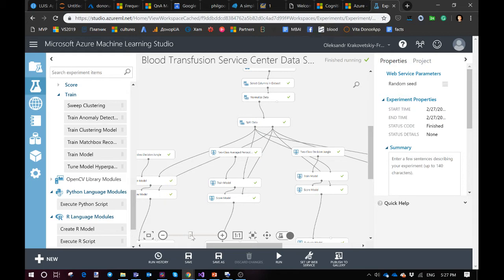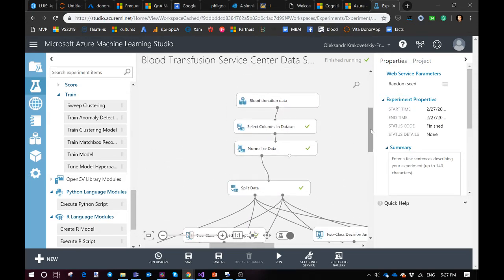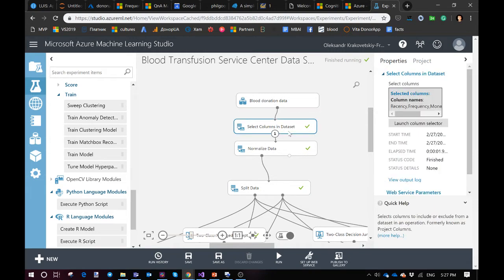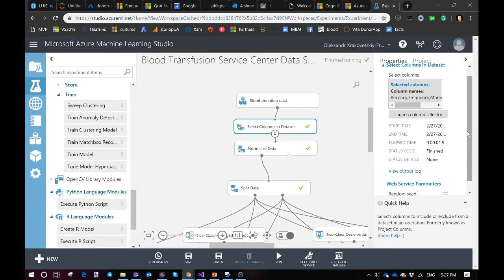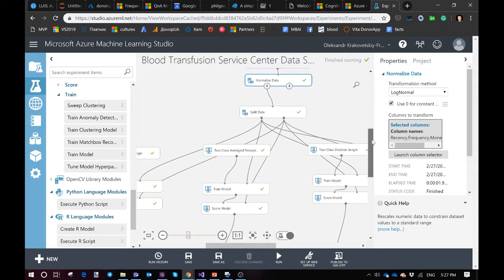For example, this is an example of a pipeline of an experiment. You need to take some data, and you need to select the columns that you want to use from this data set. Maybe you need to normalize data.